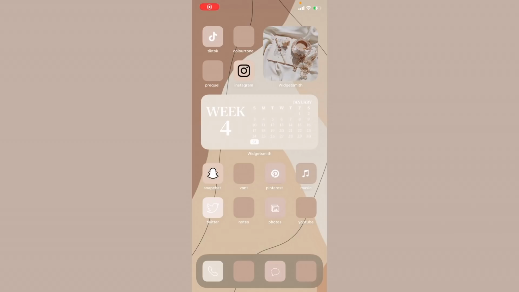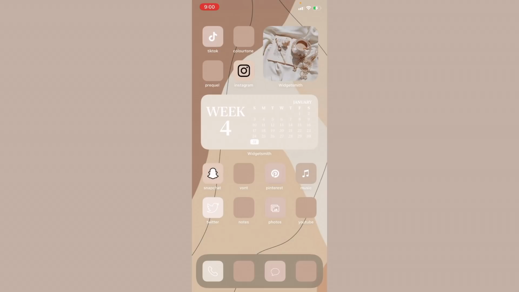Oh, and I forgot to mention that in order to make your home screen look like this, you need an iPhone and you need iOS 14. It's the only way I know. I don't know if you could do something like this on an Android, but I know on an iPhone you need iOS 14. So I think only some of the newer phones have it. I don't think an iPhone 5 or anything like that has it, and only some iPads have it. So if you don't have iOS 14, then unfortunately you won't be able to do this. So yeah, let's get started.